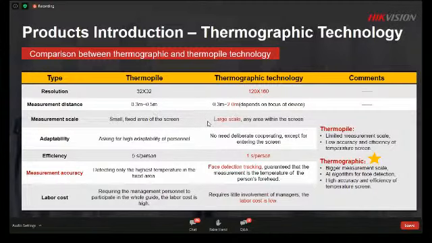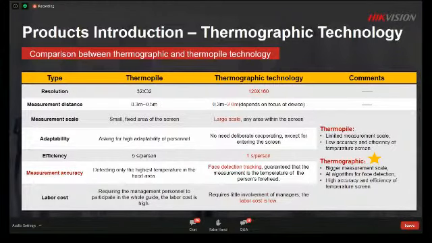Apart from these two main differences, the biggest difference between the thermopile and thermographic technology is that in the video you might have noticed that in the thermopile technology devices, we have a small area which has a kind of a face mark available on the screen. So when you are talking about the thermopile technology, the person needs to adjust his face within this area on the screen.